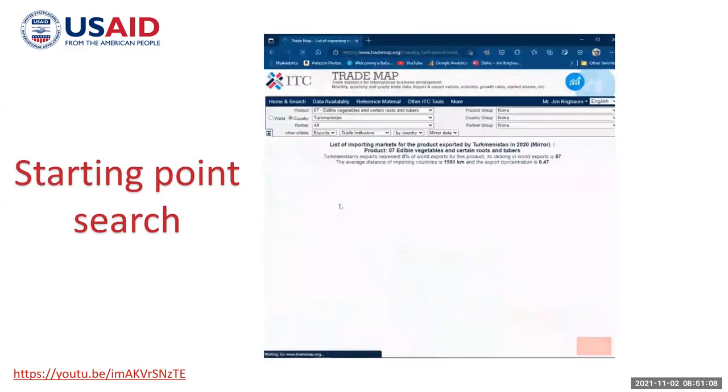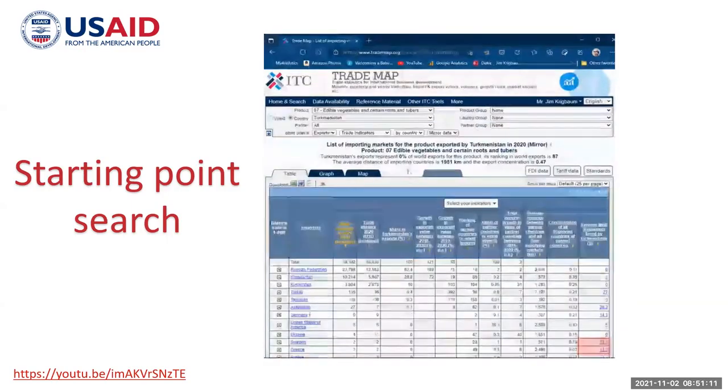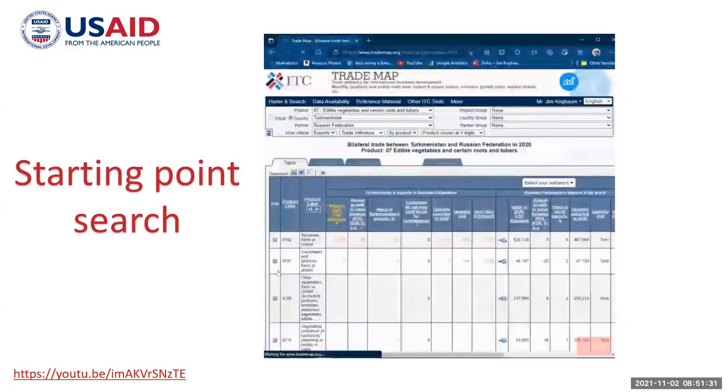What that does is pull up a table which gives us information on where Turkmenistan is historically exporting product. You can see here, not surprisingly, the Russian Federation Kazakhstan, Kyrgyzstan, and Turkey are the main truck players, with Russian Federation being the number one. You can click on this plus in the left-hand side, which allows you to drill down on that HS code. So we're going from 07, you can see here now 07, 02, 07, 07. It'll break down what the product is. Not surprisingly, the product in this case is fresh tomatoes or chilled tomatoes.